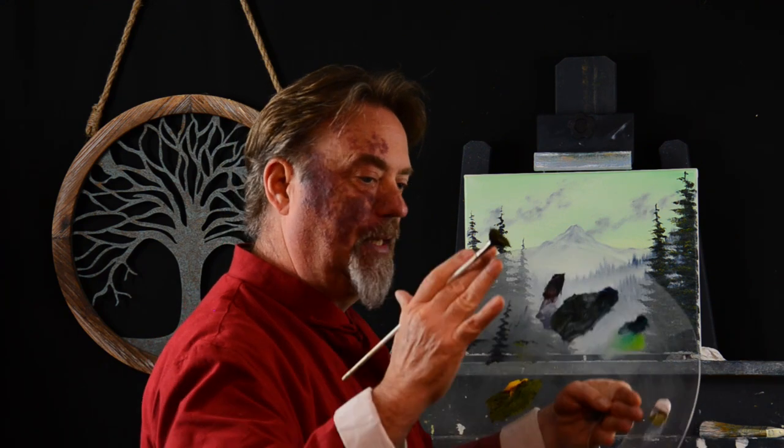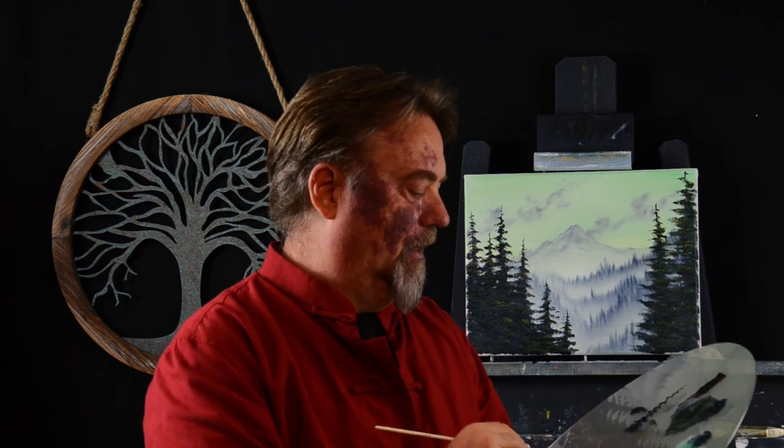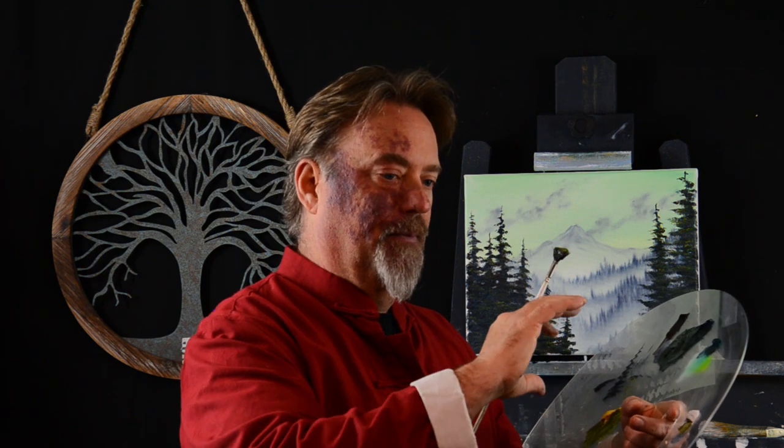Now, again, I mentioned the different values, and what you have between the dark and the light is also very important. So if you have just light, just dark, and one tone in between, it looks pretty, and that's the best start, to have a dark, a mid-tone, and a light. Now, if you can squeeze in three mid-tones and a light, that's where you really start to progress. Rather than just a dark bush with a light highlight, you have a dark bush with three mid-tones and then a bright highlight, and your painting takes off to a whole other level.